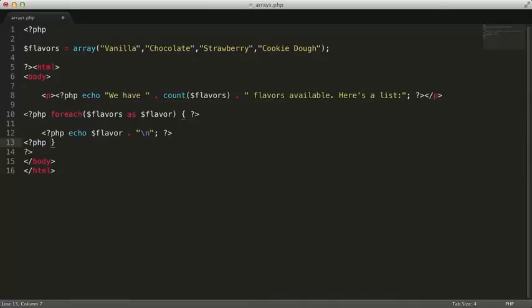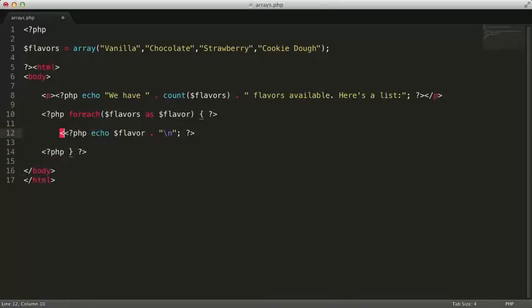Let's put the closing PHP tag on the same line as the closing curly bracket and indent everything to make the hierarchy a little clearer. We can now add div tags around the name of each flavor. We have the opening sentence in a paragraph tag and each individual flavor after it in its own div tag. With the div tags in place, we no longer need this hard return after the flavor.